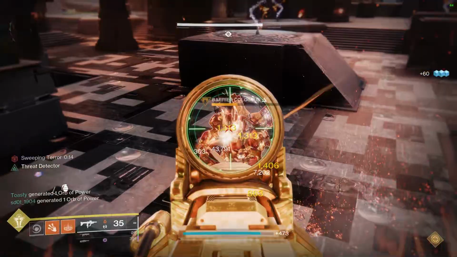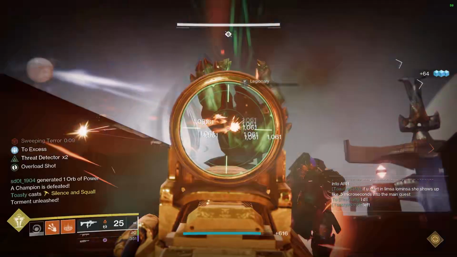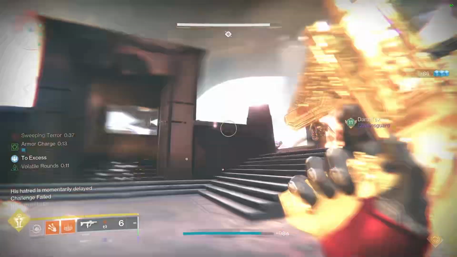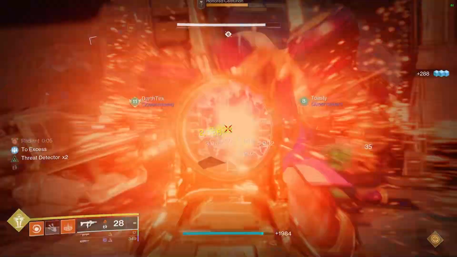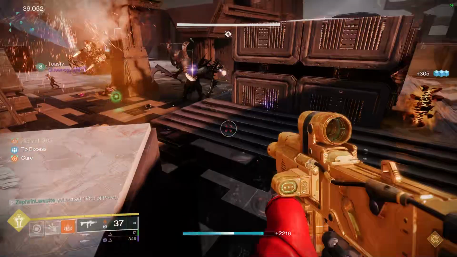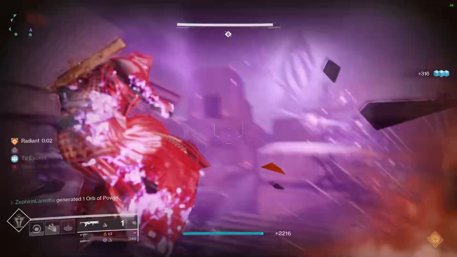Killing these Tormentors will extend your Sweeping Terror buff by adding approximately 35 seconds. And make sure to call its location so your team can help you. If the Sweeping Terror buff reaches 0 seconds, a darkness blast will emit from the bright dark pillar, wiping the entire fire team. For this fight, machine guns are very effective for their ammo economy and add clear capabilities.